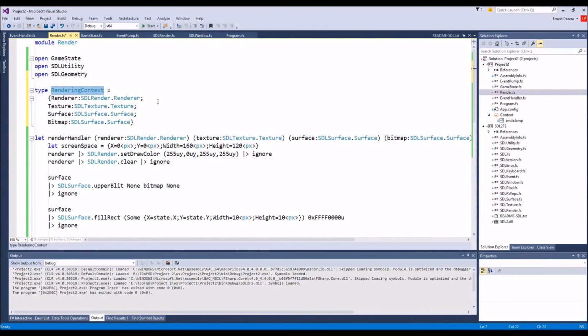But when I make my rendering context, I'm just going to pass that. I'm not going to pass all these things. I mean, it is fine. I could just use the currying like I'm doing.